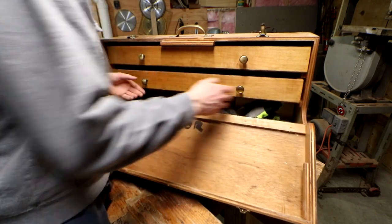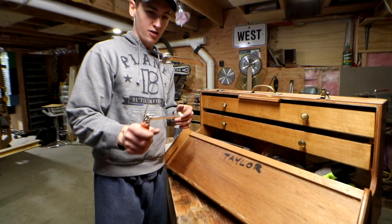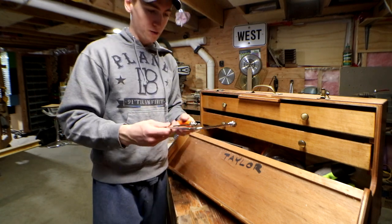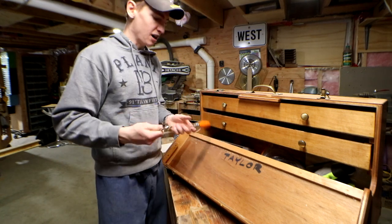One of the things that we use is a coping saw, and right now the coping saw just sits down here. I think it's a $15, $20 Bahco coping saw. It works great. It does its job. It's got a painted wooden handle, a steel body, and the blade. The only thing that is going to get damaged inside of this specific box is this blade.